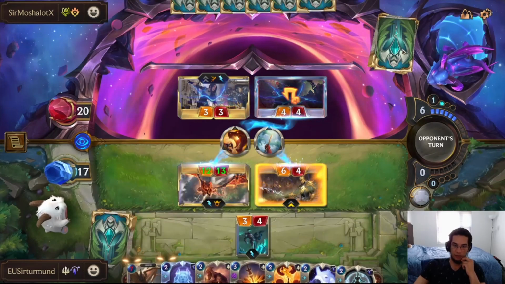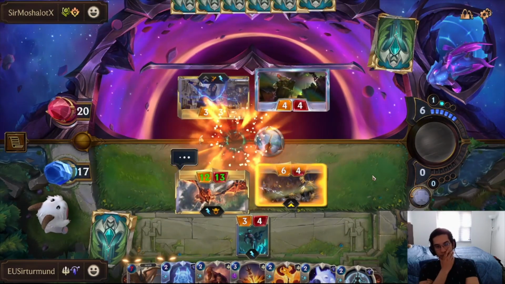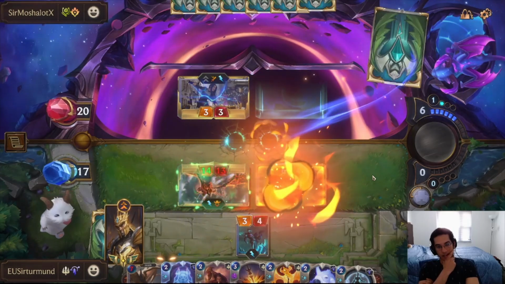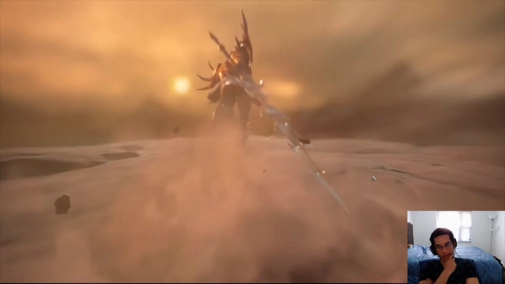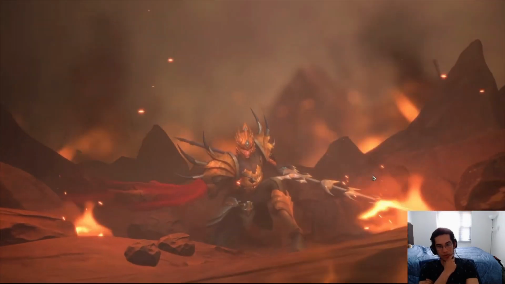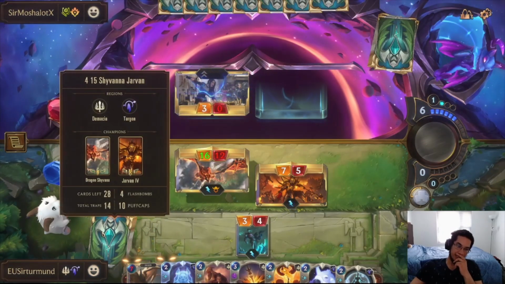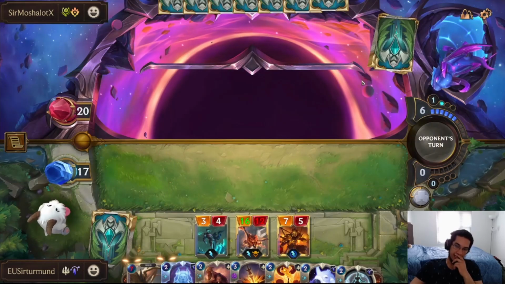We have Sharpsight for the Teemo. Shyvana becomes even bigger. Jarvan still levels up. So we get the free Cataclysm next turn. We still have Sharpsight for a Teemo. We only have 10 Puff Caps in the deck right now, so Arena doesn't scare me.